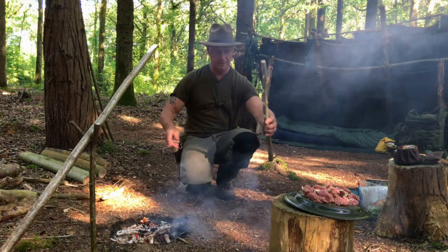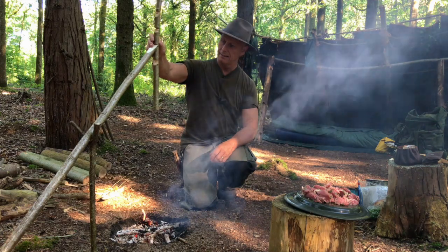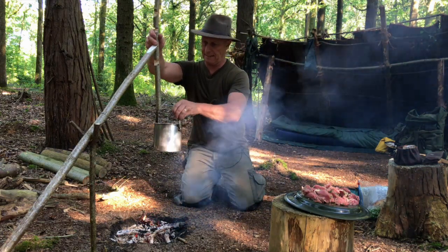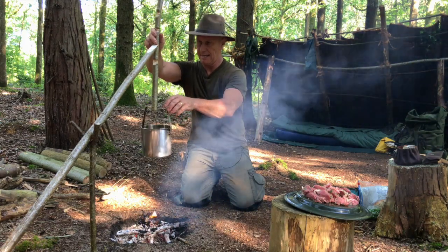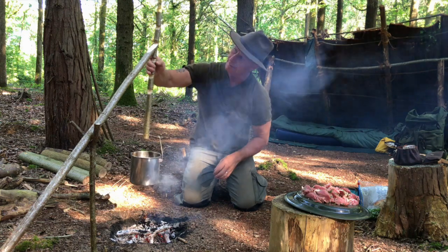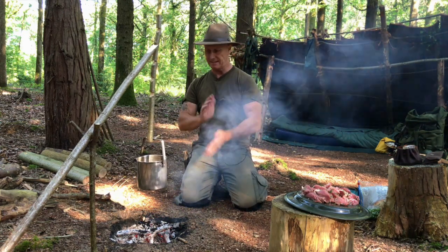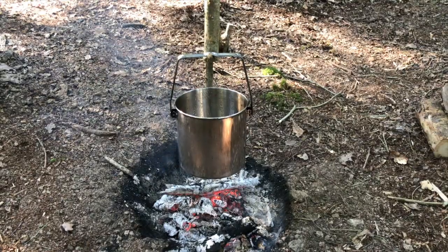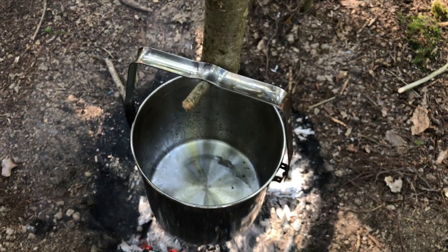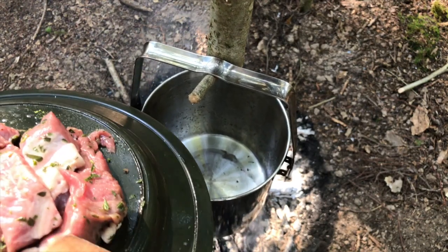So I've got a nice little bed of embers there now that I can cook on. So we'll put the billy can on. Actually, we'll lower that a little bit just to let it heat up. And then we'll put our meat in. Okay, so in goes the meat.